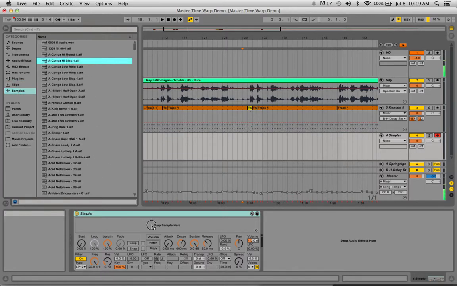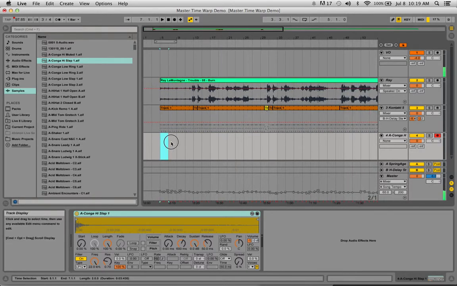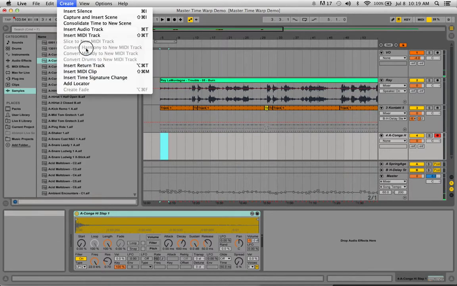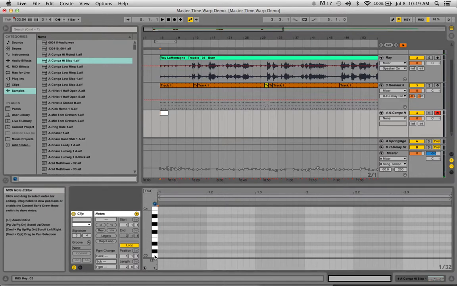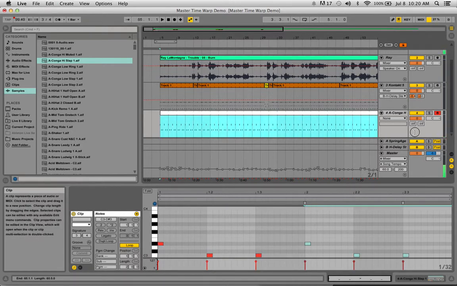So I'm just going to pull a sample in here, and then if I go up here on the MIDI track, I'm going to create a MIDI clip.